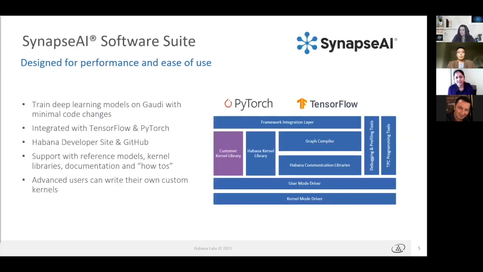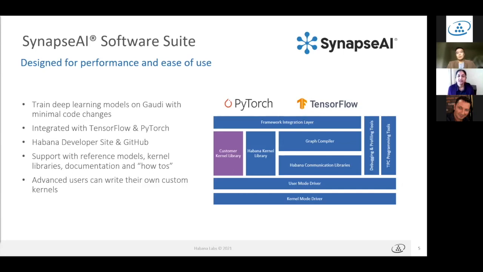This slide talks about basically our software stack, SynapseAI. SynapseAI is built for accelerating deep learning training models on Habana Gaudi. And our goal has been to minimize the number of changes that you have to make to take a model that's already working and then port it over to Gaudi. Yuting will be sharing a little bit about these changes at the end of the talk, where he will actually dive into the demo, and you'll see the kind of changes you'll have to make and how you easily get started.